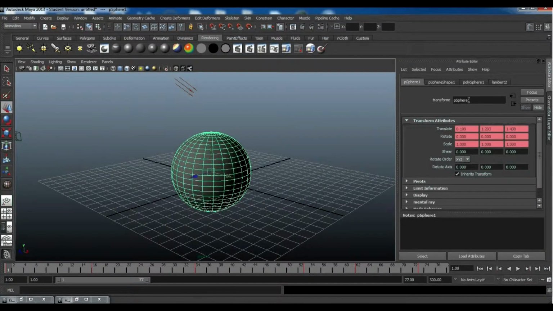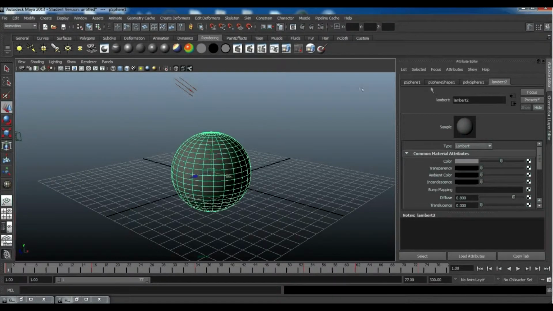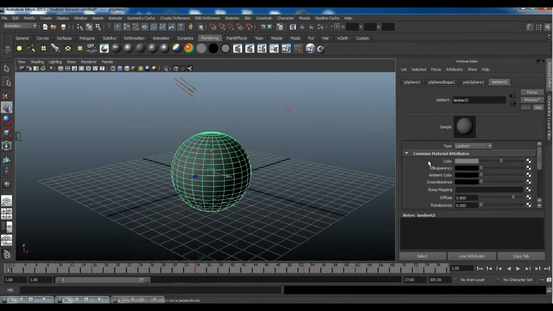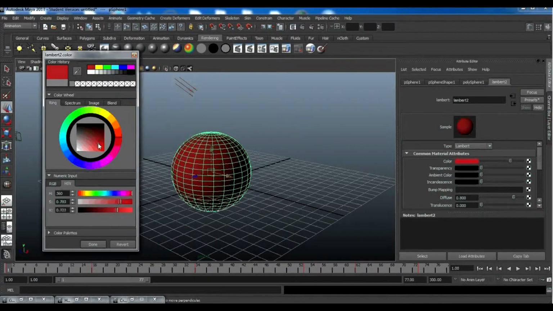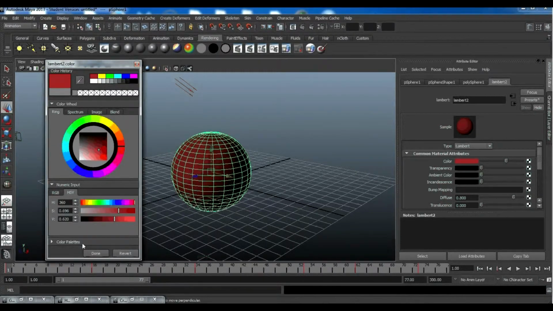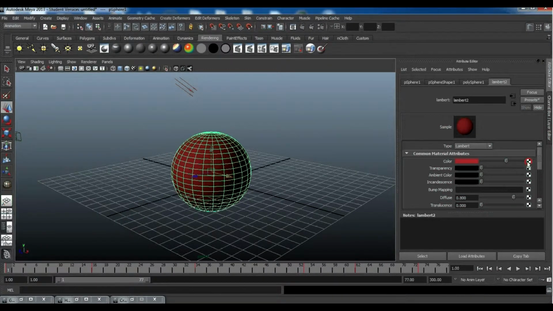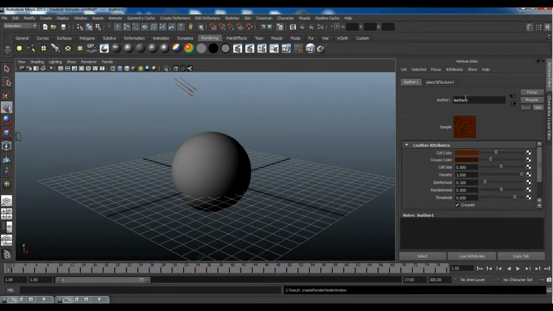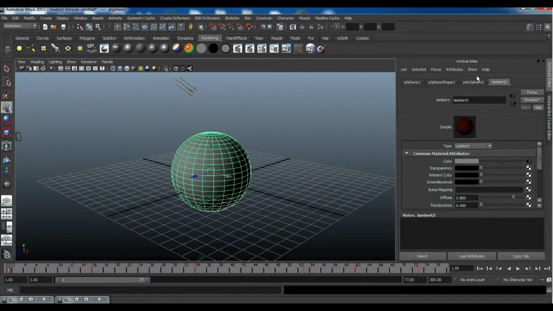Okay, so now we have Lambert 2, because there was already a Lambert 1. And you can change the color of it. So let's change the color. Or, well, hold on a minute. Okay, you can change the color. See, now it's red. And you can also change the texture. Well, whoops, I forgot to click. You have to click done. Anyway, now we can change the texture. Let's go to leather. Wait, why did it not apply it to the object? Wait, hold on a minute.